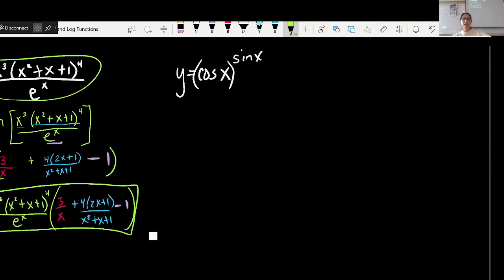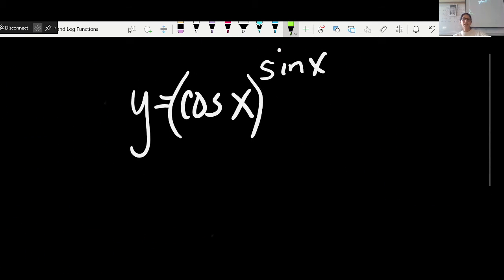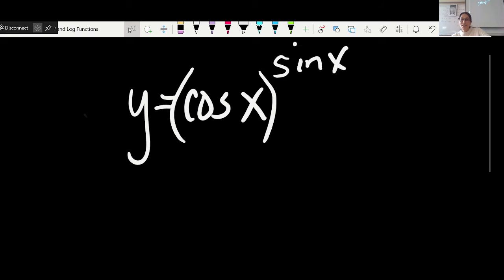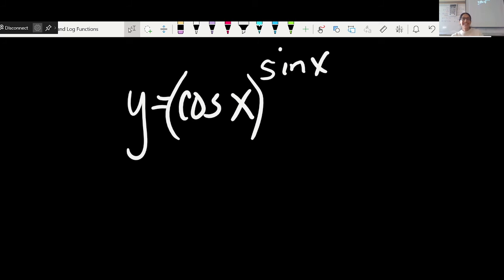Good stuff. Can we handle one last example that combines trig and exponents? Trig and logarithms. This is like all of life. This is like the answer to life. Yeah. You'll feel so good after.